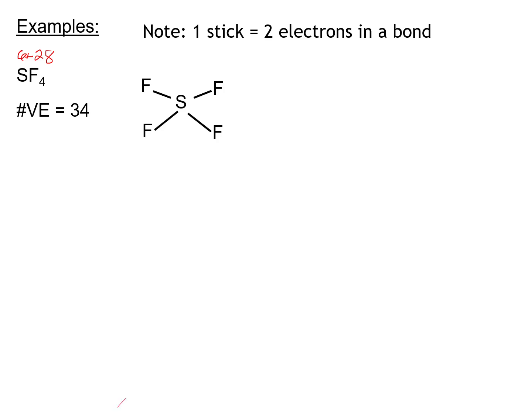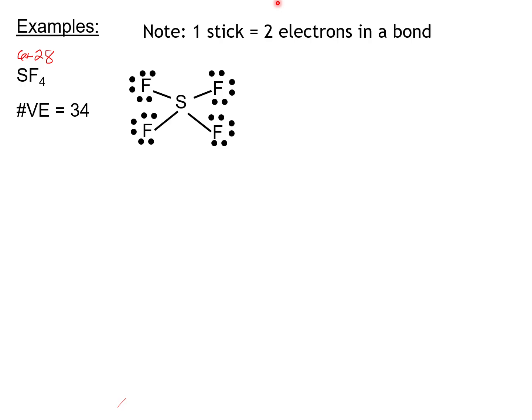All right, so now, come on, laser pointer. The sulfur has 2, 4, 6, 8 electrons around it. Its octet is already satisfied. So we just need to finish satisfying the octets around the fluorines so that they also have 8. Right now they only have 2. Remember, each stick is 2 electrons. So we're going to go ahead and do that. Add all those lone pairs.